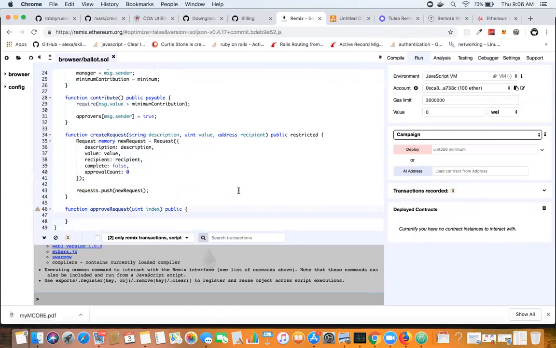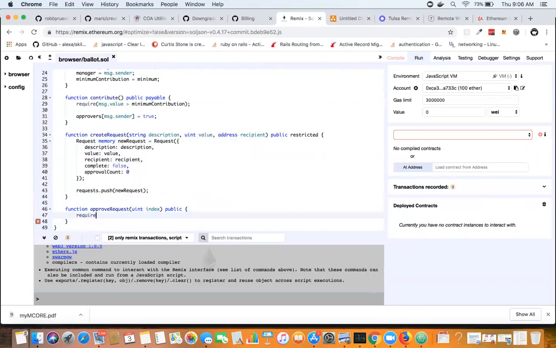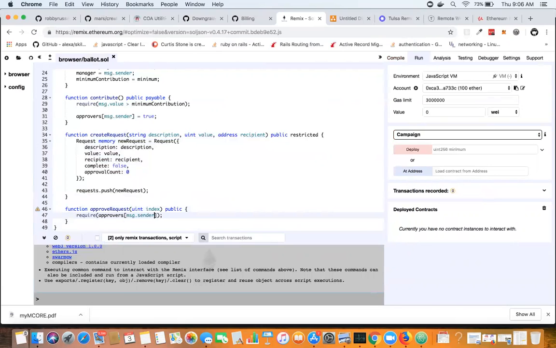All right, so now inside of this function, I need to write 2 quick checks. Number 1, I need to ensure that the given person trying to do this approval has already donated to the contract. And number 2, I need to ensure that the person has not already approved or voted on this given request. So I can start off by ensuring that the person is a donator, like so. I can do a require statement, and in it, I can say approvers message.sender. So I'm requiring that inside this approvers mapping, if I pass in message.sender, I should get back a Boolean of true. If I get back false by passing an address we've never seen before, then the function will exit instantly.